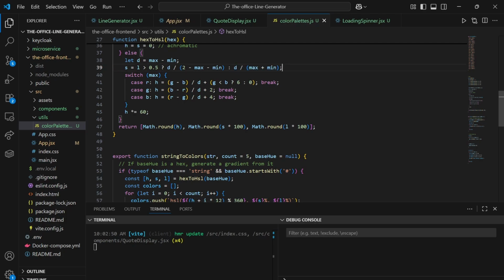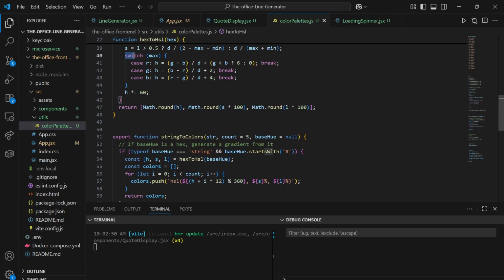So now we have our saturation, and now we're going to calculate our hue. And we're going to put in the max value, the dominant color, and then we're going to check if it was red, green, or blue. And then we make these calculations depending on which it was. And now this is going to turn out for red to either be -4 or 0. And then we're either going to add 6 or 0. So we're going to get the value of 0 to 2 here. For green, we're going to get the value of 2 to 4. And for blue, we're going to get the value between 4 and 6.